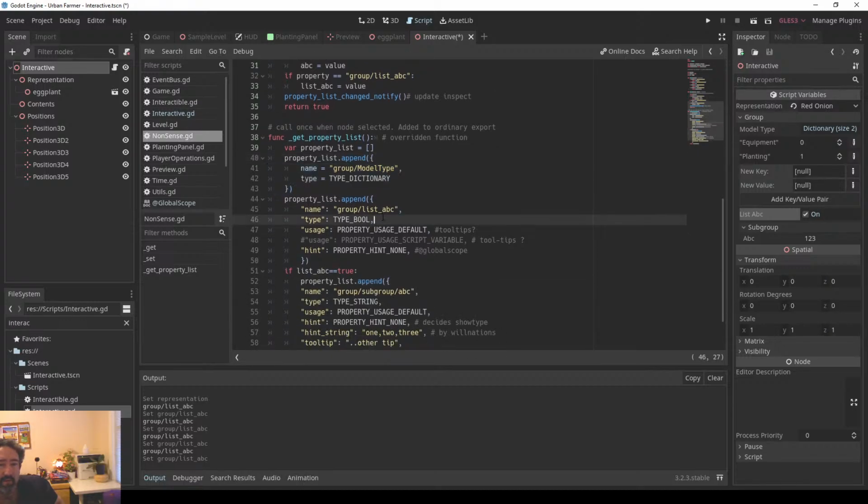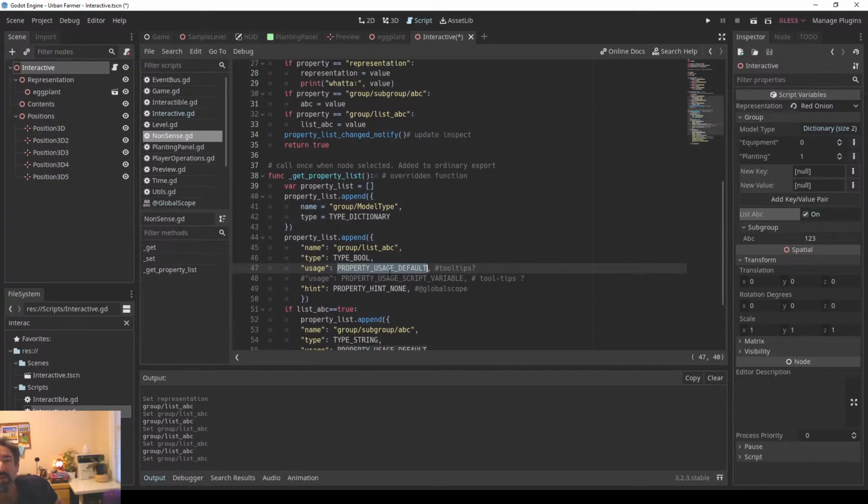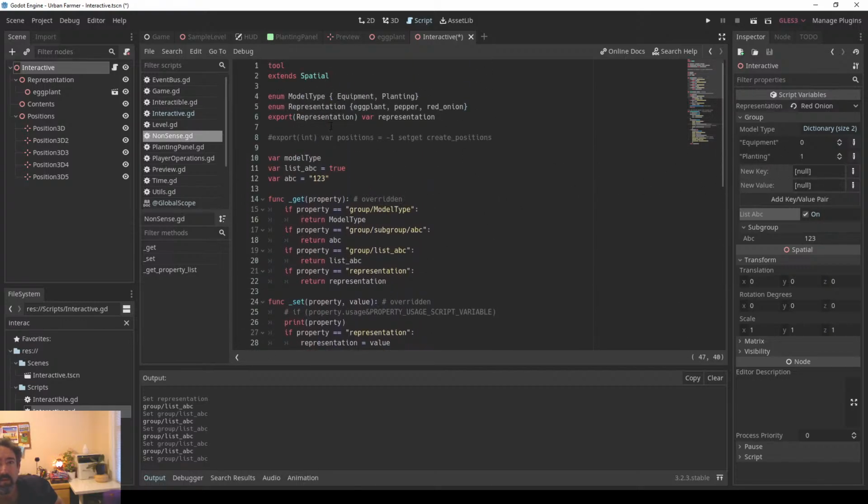Only ugly part is this. I could either append this or not, but then this still looks weird. So then the question is as simple as how can I make this dictionary look like that enum dropdown usage. I think this is where it might be like don't do the default usage, okay? Because I think this interface knows that this is a dictionary, and under normal condition it renders it. But the fact that when you do it like this, it knows that this dictionary is going to be exported as an enum, and it does this.